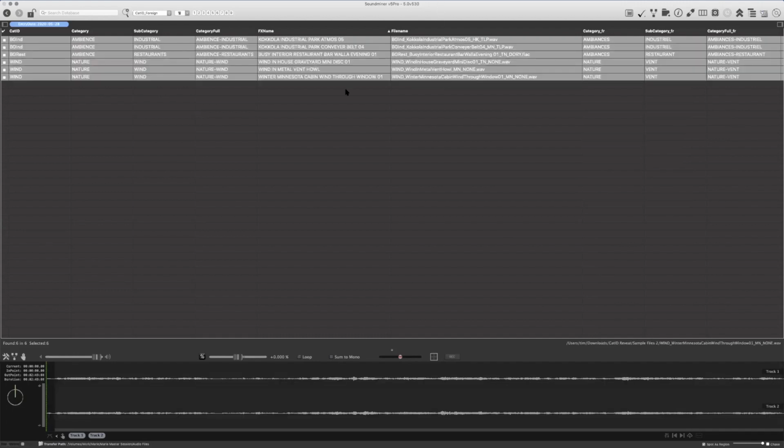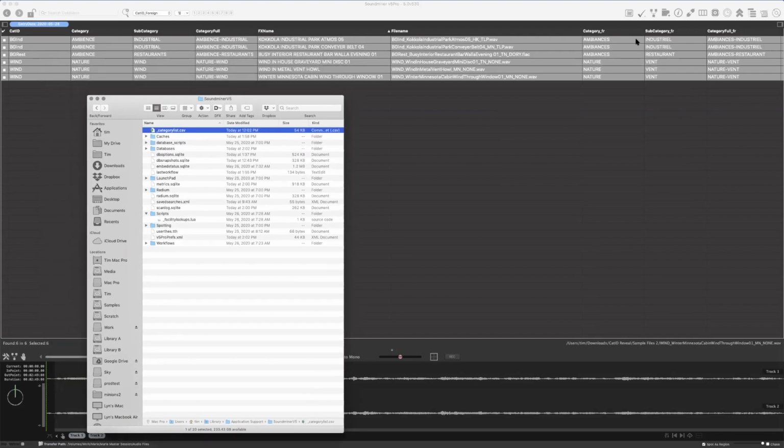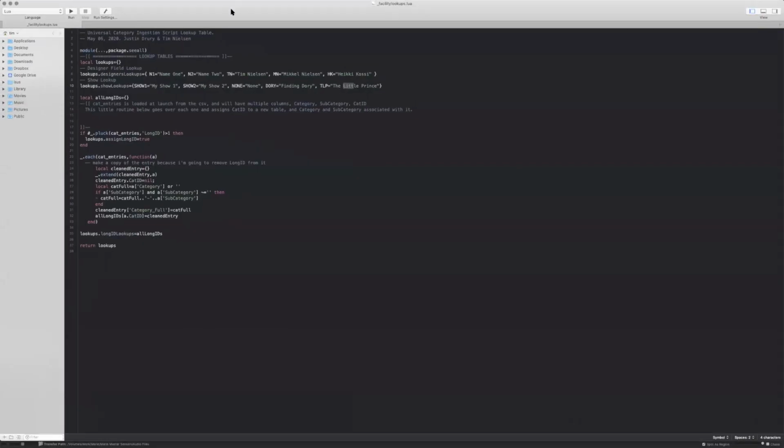But I should just say that, if I can find where I put this document that is needed, there's a second document needed in addition to that, called the facility lookups. This is created on the first launch if it's not there already, and it's kept in the scripts folder. If we open this in Code Runner, but you can open it in any text editor that can do some formatting, really all you need to think about are these two areas here.